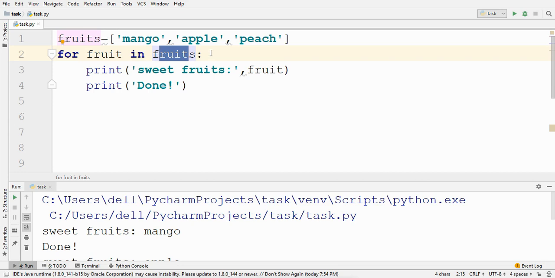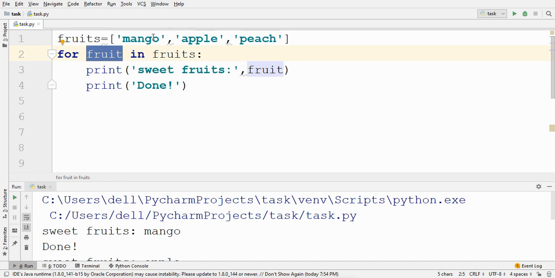These are not keywords used in Python. These are arbitrary variable names. We can change these variables as we desire. In addition, fruit is the iteration variable for the loop.